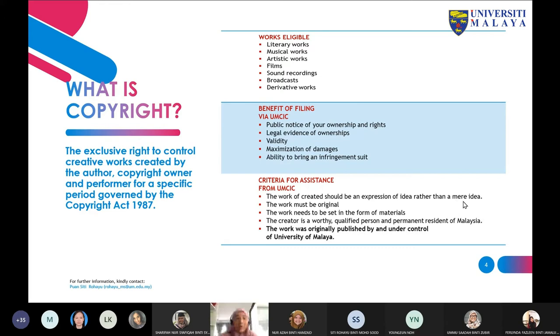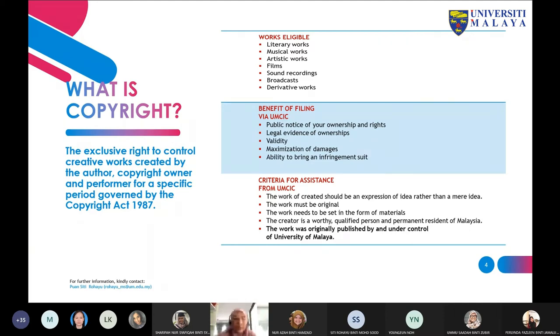In Malaysia, copyright is, as you know, governed by the Copyright Act 1987. But since then, of course, there have been a number of amendments, and under the Act, there has also been passed a number of regulations and orders, these smaller bits of laws that try to govern copyright.